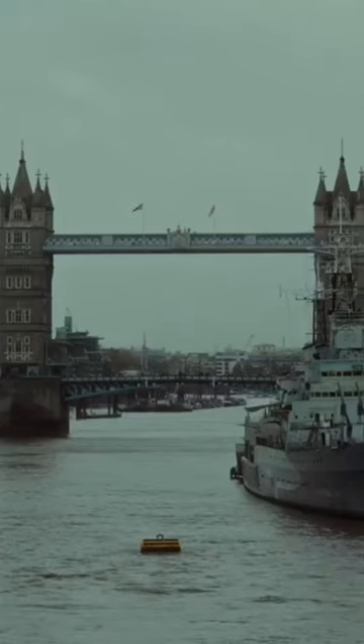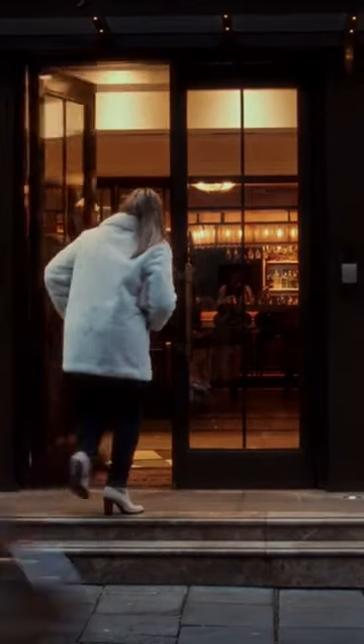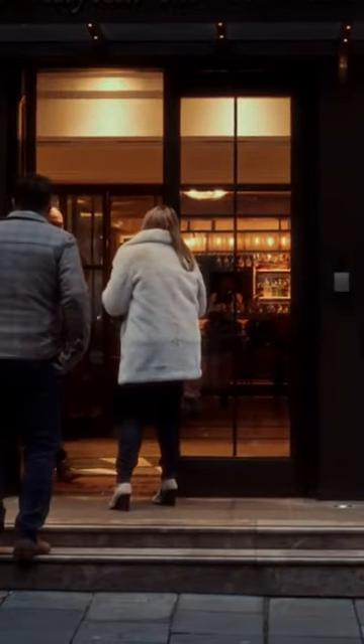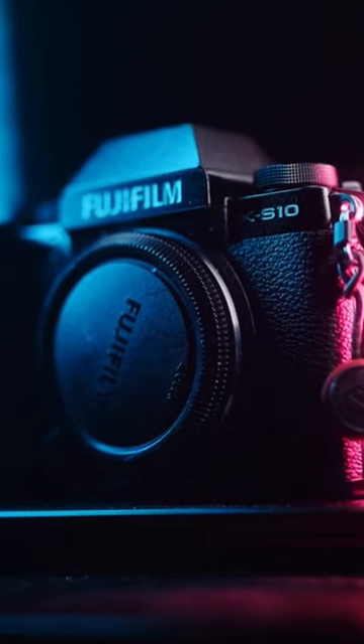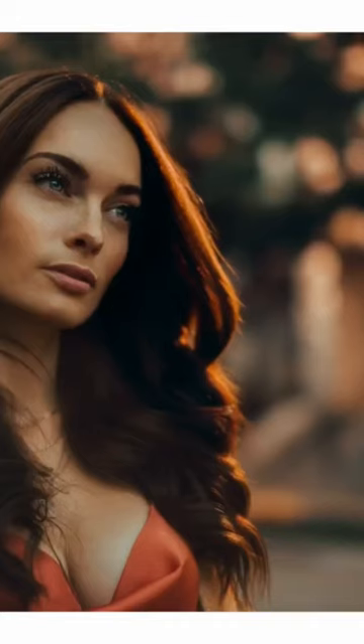The smaller form factor means it doesn't draw attention to you. Over the two weeks in the UK, I was walking around the city for about 12 kilometers every day with a lot of camera equipment in my backpack, and I was glad the X-S10 was very light — glad it wasn't another X-H2 in my bag. Though I always say that if people saw you with this camera, they probably won't take you seriously because of the way it looks — it just looks like a cute little toy.